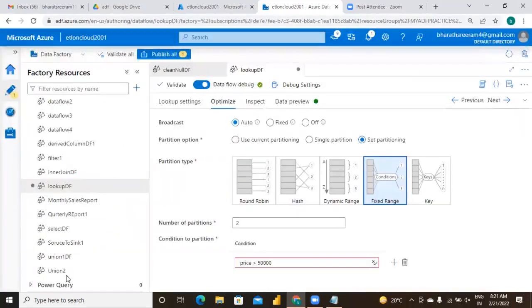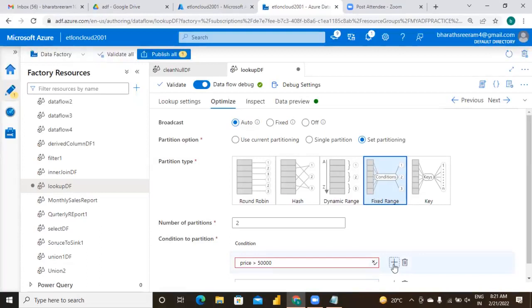This is my condition. Now at runtime data is divided into two partitions before execution starts. Above 50,000, partition 1. Condition false statements go into another partition. Got it.